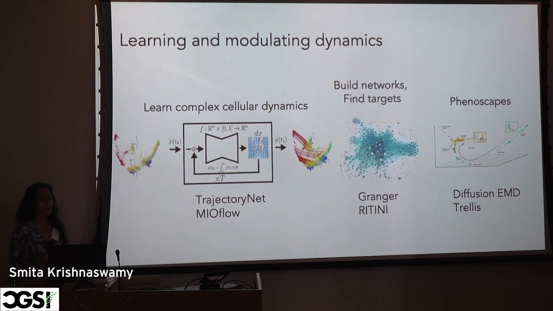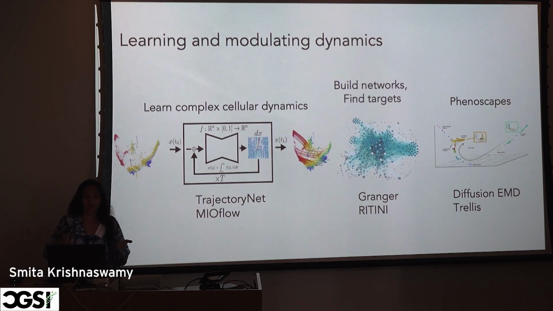And just a quick point of bragging for me is that the co-first author of MIOflow and the first author of Trajectory Net, Alex Tong, actually invented flow matching right after he left my lab, because he found out that for generative modeling you can do something much easier and faster, but in biology you can't quite yet. So flow matching is really all the rage in image generation and generative modeling these days. Even Stable Diffusion uses it.